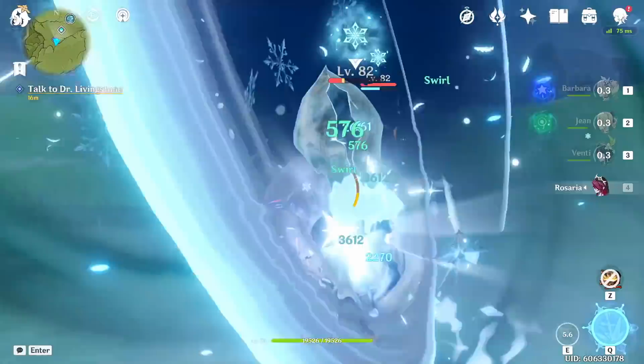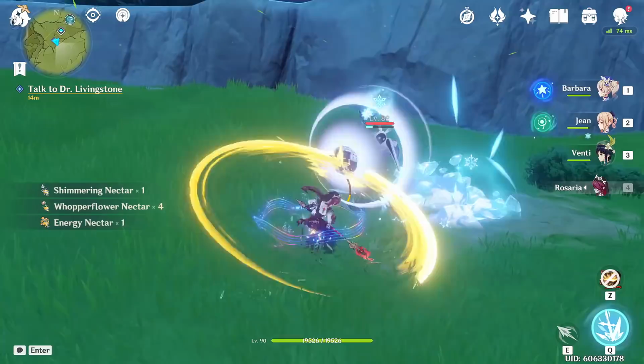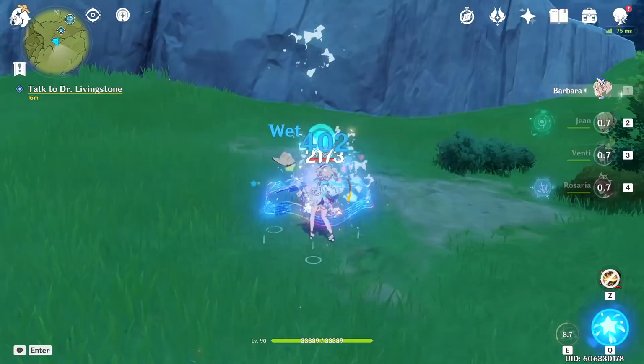Barb's skill puts a ring of water around herself, which stays even if you switch her off to another character. If you keep her on the field, the skill allows her to heal the party off of her normal attacks and charge attack. It's not a lot, but it does heal the entire party at the same time, meaning that you can heal up your other party members safely without exposing them to further damage, which is worth noting.